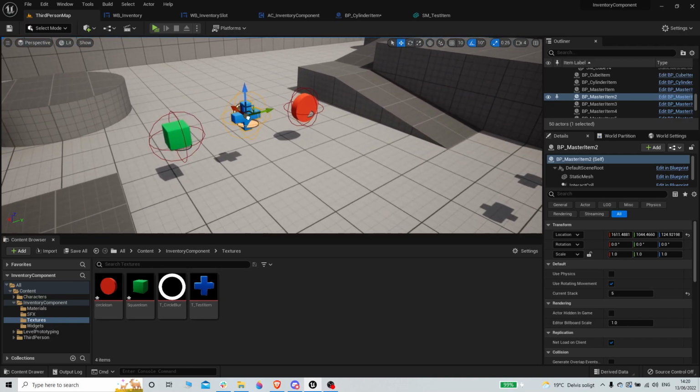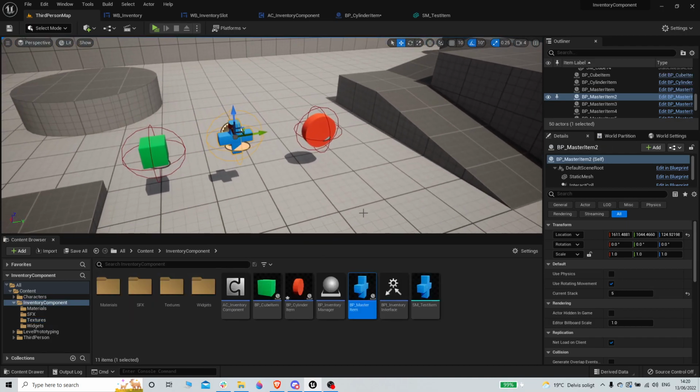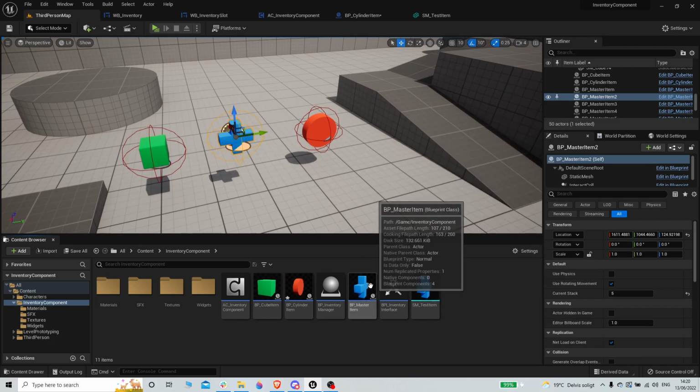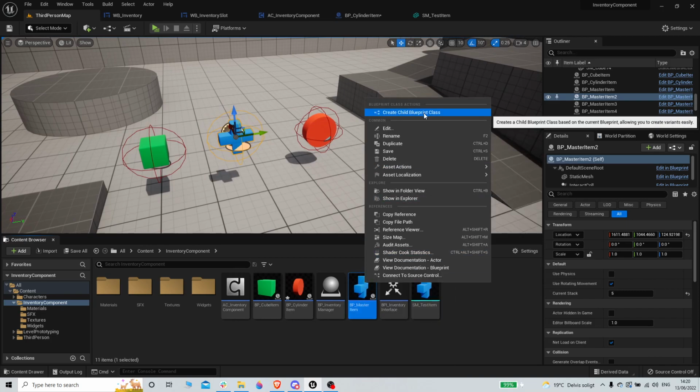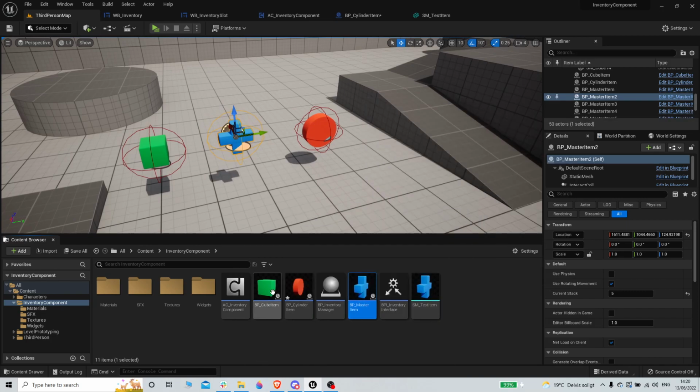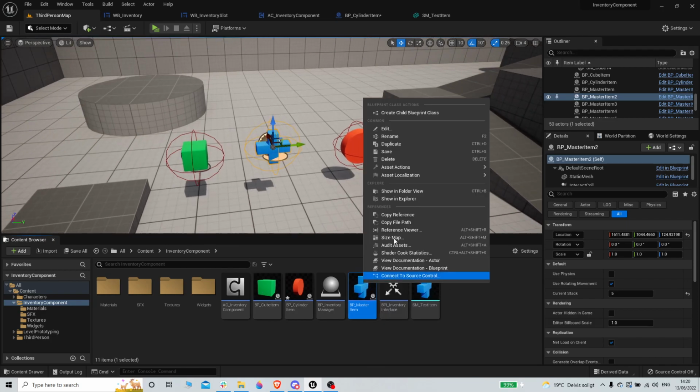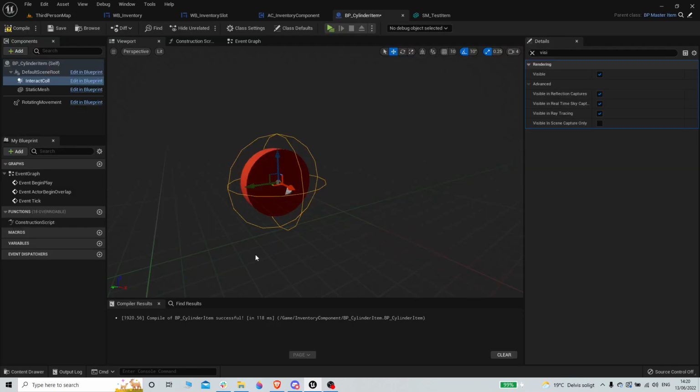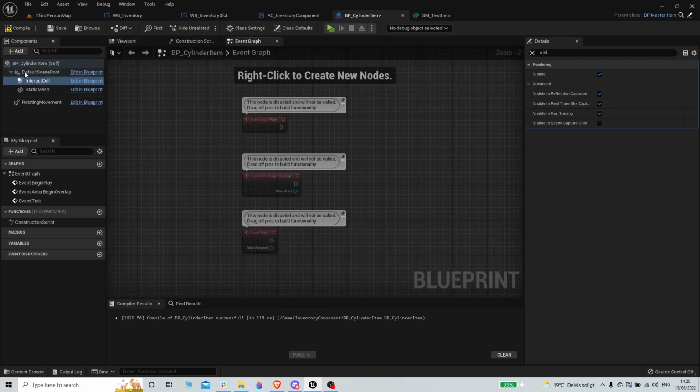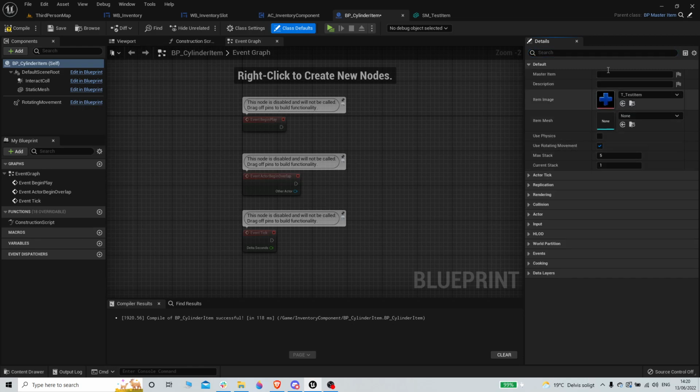Basically in the master item, if you just right click and create a child blueprint, you get two other actors. I did that twice, and these are inheriting everything from the master item. So in these we can now just change the details, like the names of the item and the image of the item and stuff like that.